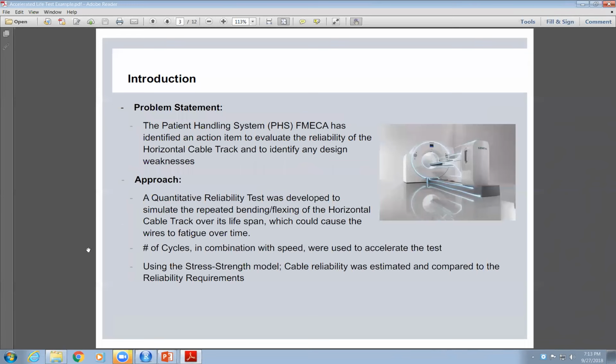So a couple of ways we looked at it, and I'll show you, we chose one specific one. One is we looked at how many PET scans and how many CT scans. There's two different types of scans in the same machine. And we start thinking about, okay, how many cycles, and we chose a 95th percentile. Way too conservative. It didn't make sense for us. We tried to do something different. We got the actual number of cycles from the data that we collect from our field systems, and we were able to fit a distribution. So now we have a stress distribution and a strength distribution as well from the testing.